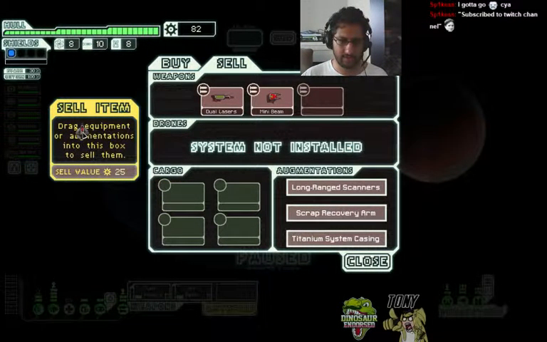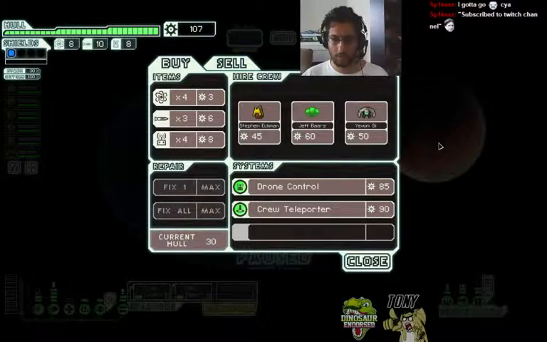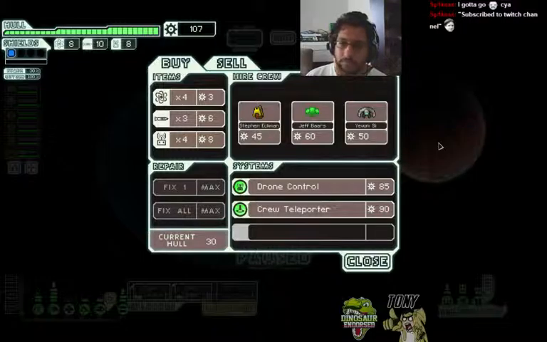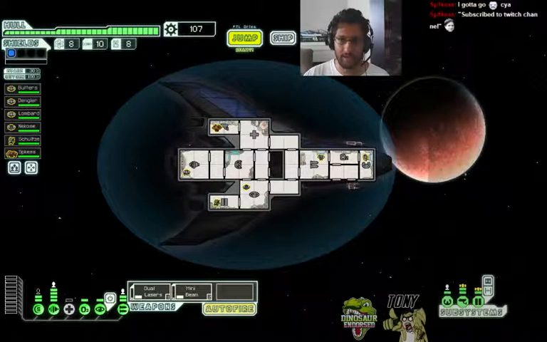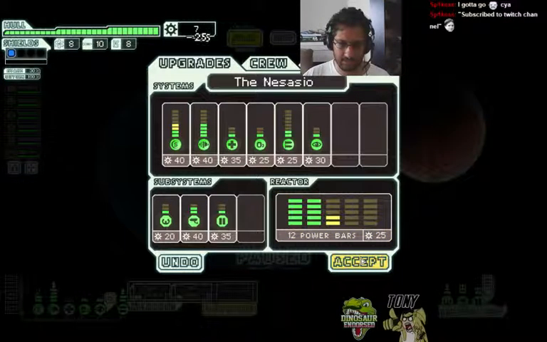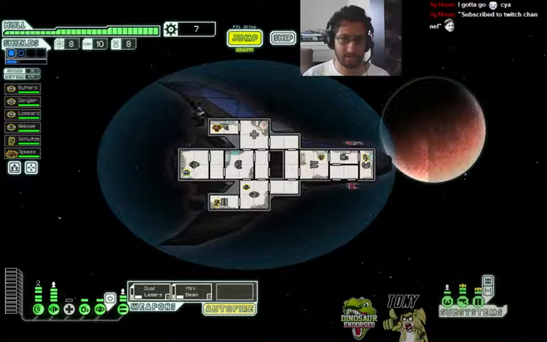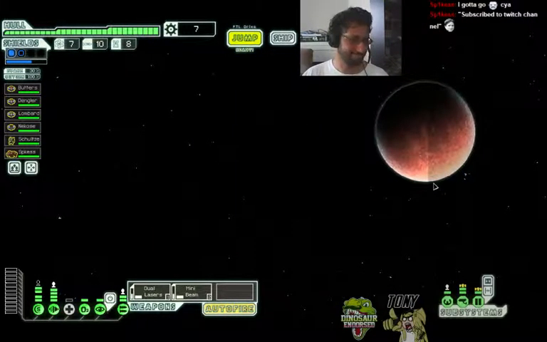Oh, right, I have this. I can sell that. I don't want a crew teleporter. Don't really care much for any other crew, too. And fuel should be okay. So instead, I'm going to take that scrap and pump it into shields. Because shields. Shields are the awesome.